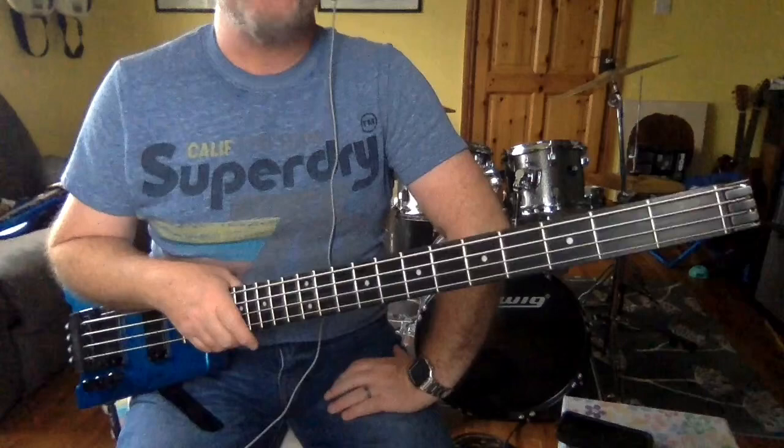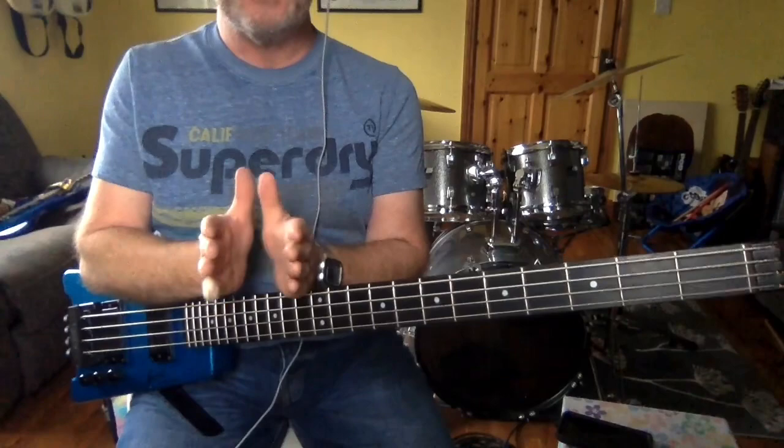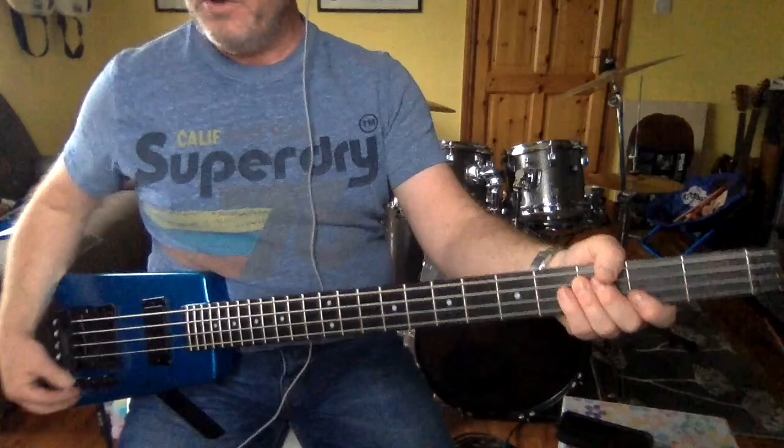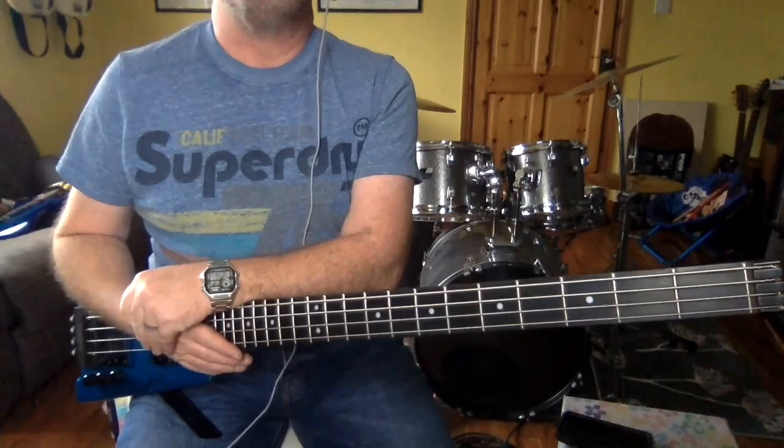I've equalized all these instruments for gain. I've tried to get them as evenly gained as I can, because that's what you do, isn't it? If you went to a gig, you'd turn up your gain and you'd EQ them all differently, which I haven't done. I would EQ this differently to the other ones. But just to give you a back-to-back example, they're all flat, which isn't how I'd play them.